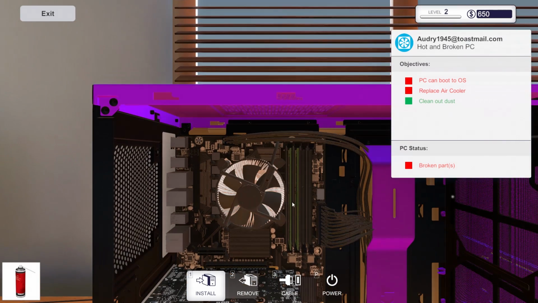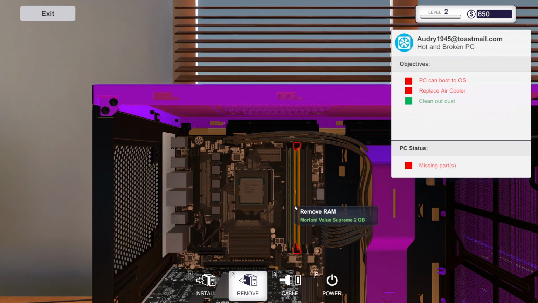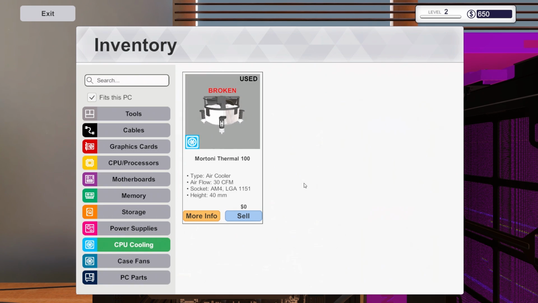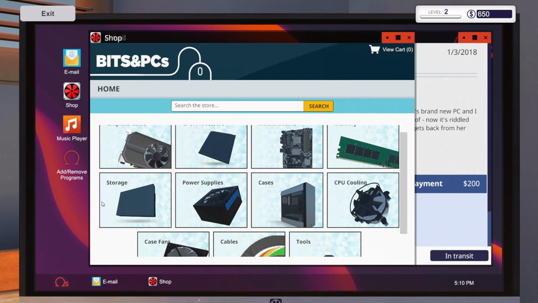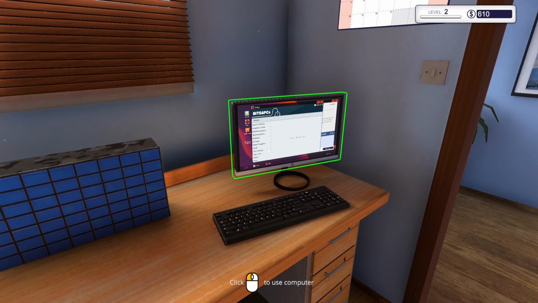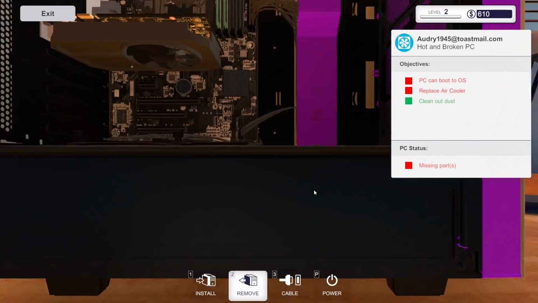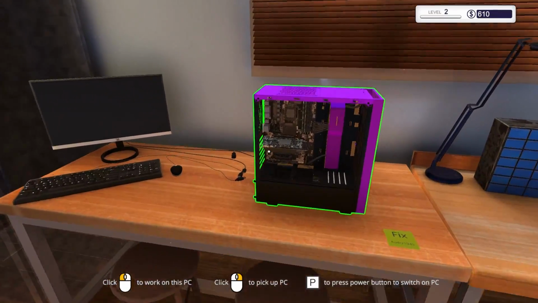Okay. Cleaned off the dust. We have to replace the air cooler. Let's do that really quick. We should probably buy another one. I don't know if I have another one. That one's broken, so we got to order one real quick, which shouldn't be too bad. Let's order ourselves a PC cooler. We want this generic one in the cart. Let's buy now. It'll arrive tomorrow. So we can't do too much with this currently because we need that cooler. And I believe the RAM for the other computer should come in tomorrow as well. So we're going to have to wait to do that.